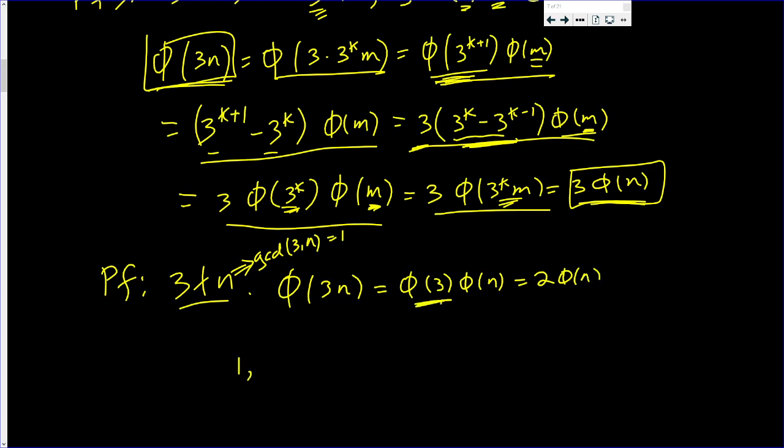And if you don't believe it, you write down the numbers from 1 to 3, and you cross off the numbers on the 3 times table. Oh, phi of 3 is 2. But it had to be. If this theorem is true, then it had to be true. And I'm almost positive I completed all of these.